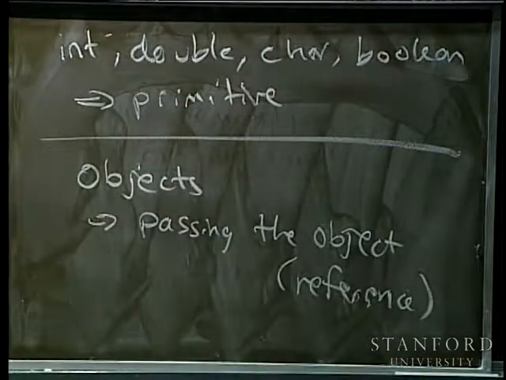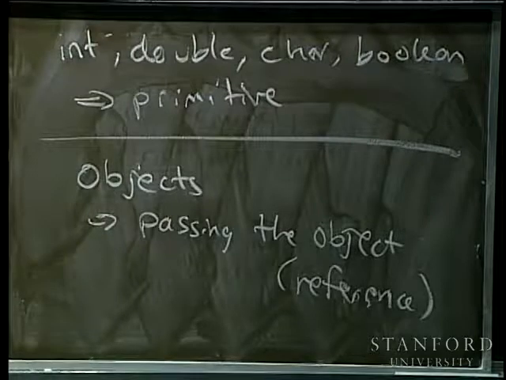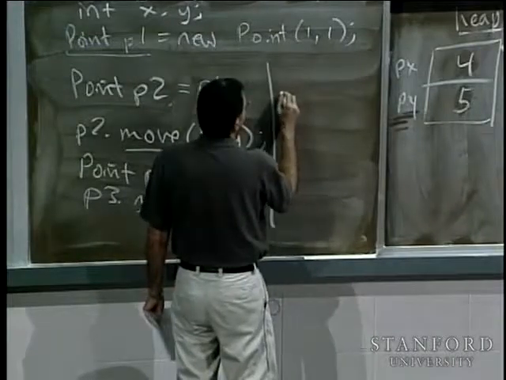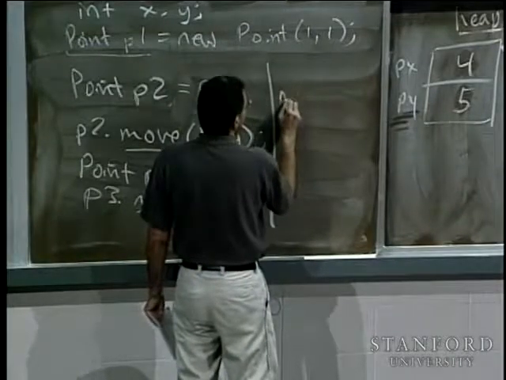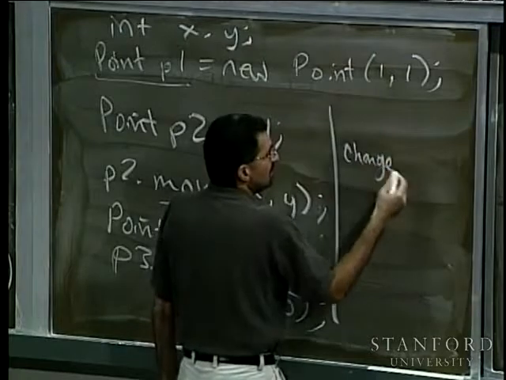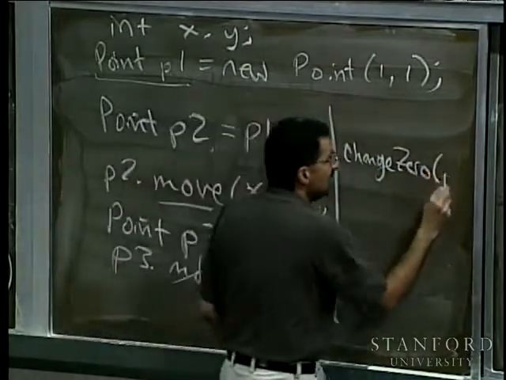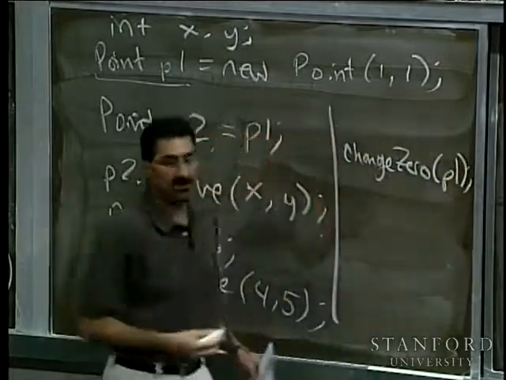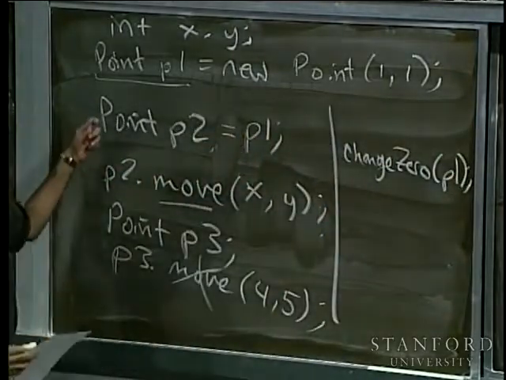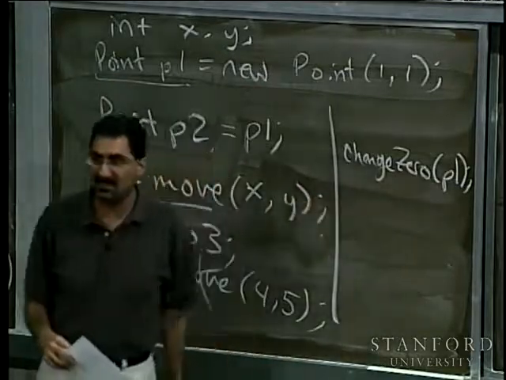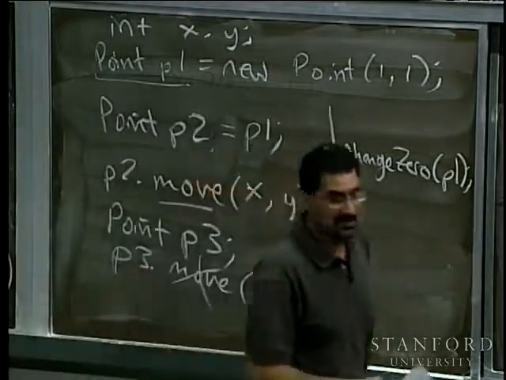What that means is, let's say I were to call some method over here where I actually pass in a point. So let's say there's some method over here, I'll call it change0, which is supposed to set a point to be 0. And I pass it p1. And this is just some method that I wrote. And maybe the elements of a point are actually public, let's say, as opposed to private. So this function can actually access those things. What happens when I pass p1?